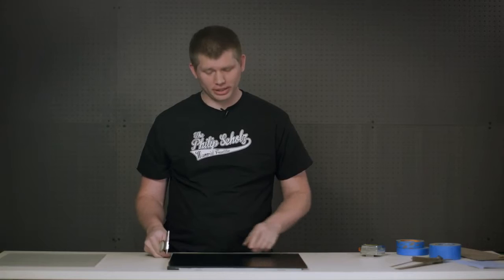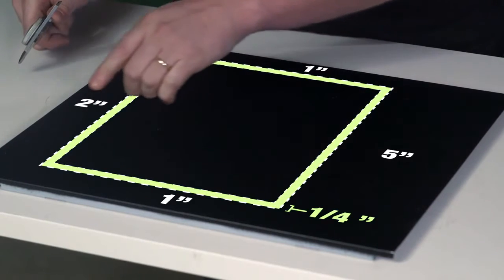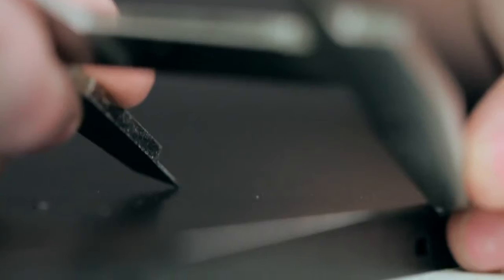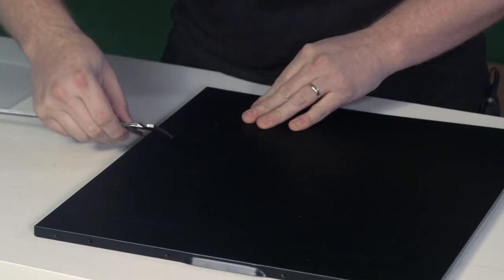To prepare for our cut, which will be inside of our final dimension, we need to mark out a 1/4 inch in on the window to lay out our jigsaw cut. For this, I'll be using a set of calipers, and we'll simply scribe our line in. We'll mark 5 1/4 from the front, so we have our extra 1/4 inch of material to remove, and 1 1/4 from the top and bottom.